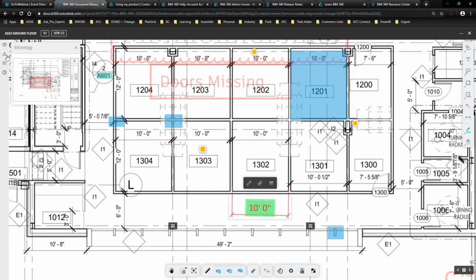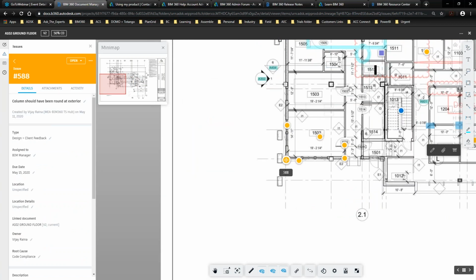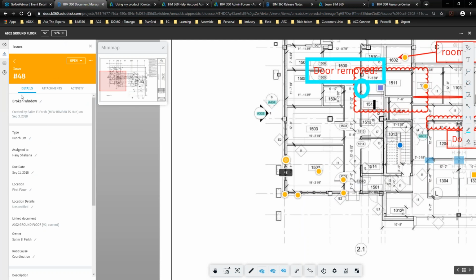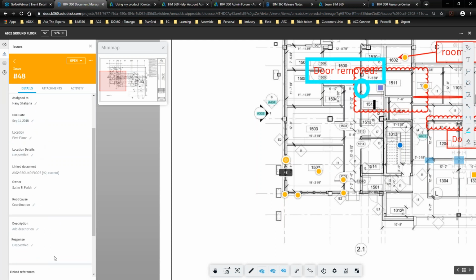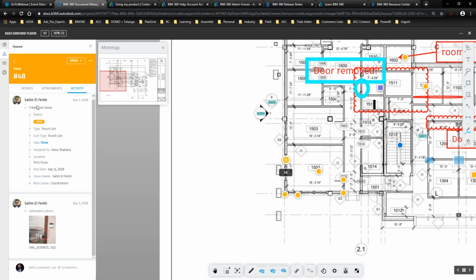Other than markups, there is a very powerful feature, which is the issues. I'm quickly able to view all of the issues. By the way, all of these pins, the yellow ones, the violet, the blue ones, are basically pins for issues that were created previously in the project, or for this particular file or model, to be exact. If I click on that issue, it will automatically open my issue window, issue details, showing me all of the details: who created it, to whom it was assigned, the due date, and many other things as well. If there are any attachments involved, maybe a picture taken from site, or another model, a Revit model, AutoCAD, a full 3D model that's attached to it, and the activity of the issue, by time, by date, and who did what. So we have a full track record of the issues themselves.